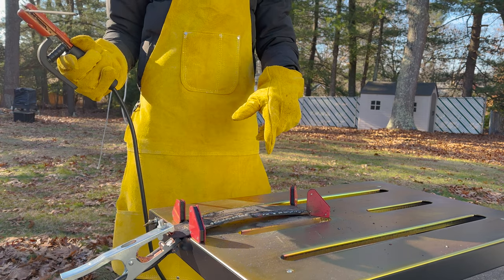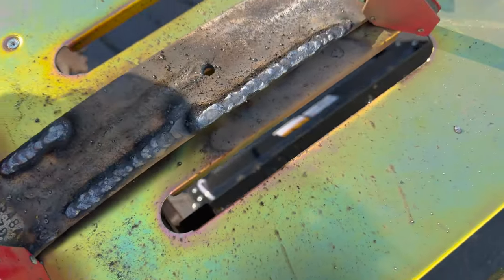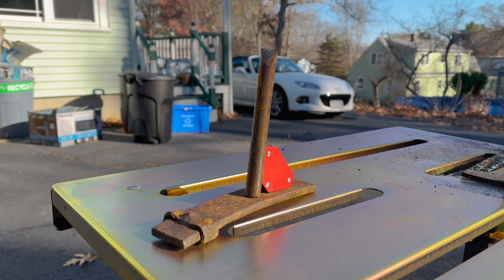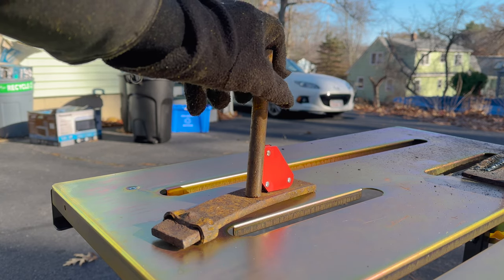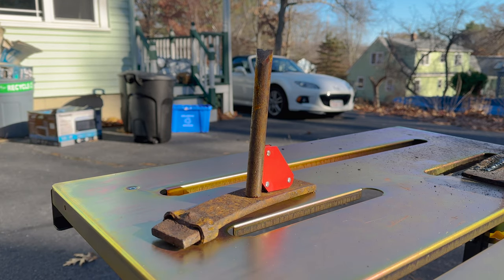I think that's my best one yet. Wow. Now what I want to try and do is weld two pieces together. So I have this piece of scrap iron, it's like a rod. I want to see if I can weld it to this flat thing over here. But first I gotta prep the material. Cue an ASMR montage.